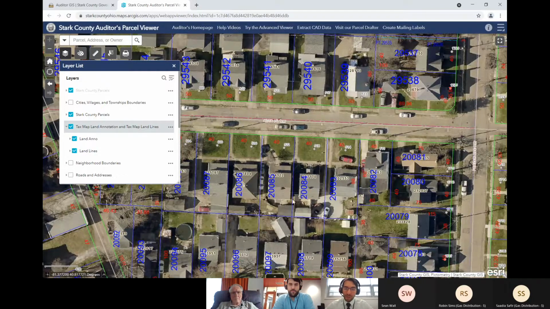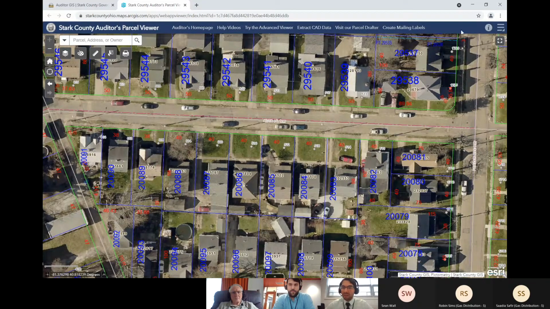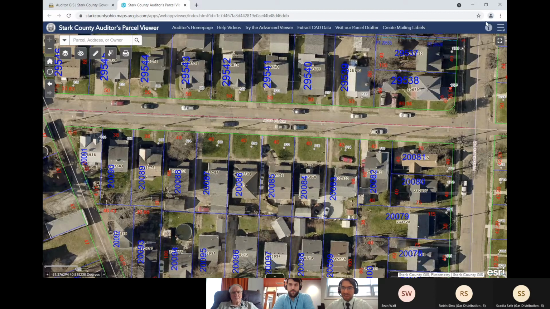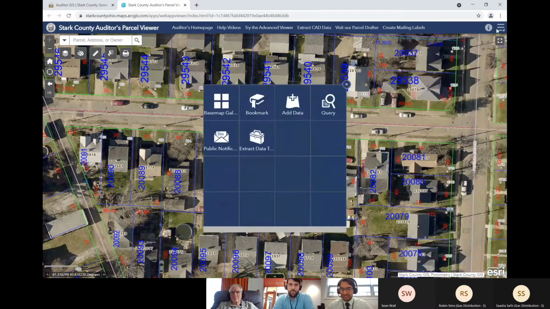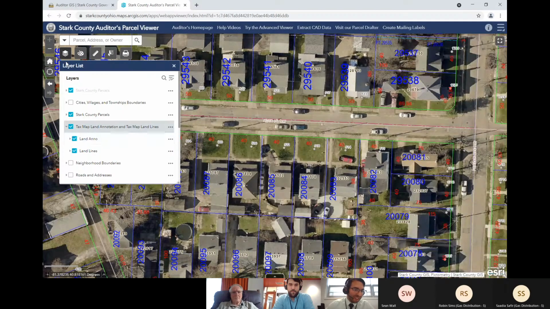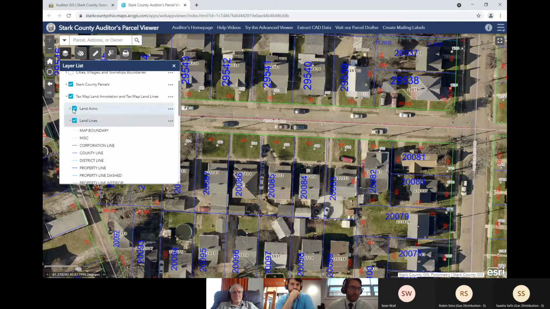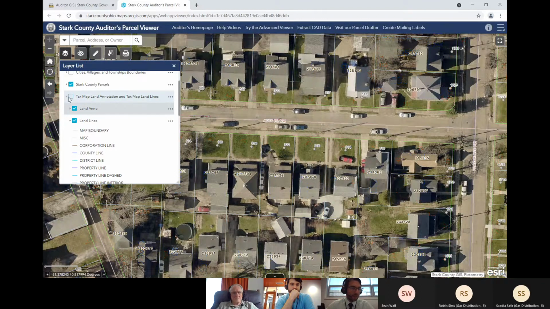And if you have questions about what some of these are, you can turn on the legend. Right now, since my screen is zoomed in, some of these tools are hidden. We must have gotten rid of the legend, I'm not seeing that. If you expand these, you can see what some of the coloring is. So this in green is the road right of way, blue is property line. If you expand these, you can see what the symbology is and what it looks like. So I will turn this off.